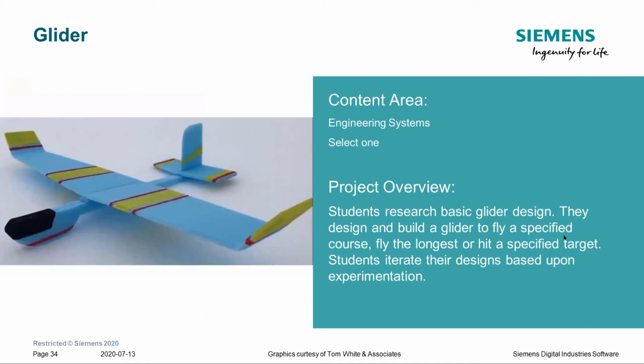There is one here on basic glider design. So how do you take foam and design patterns for it and get this foam cut into a shape and put together so you can actually fly it? And it takes a lot more trial and error than you might think. And you can get foam relatively inexpensively.